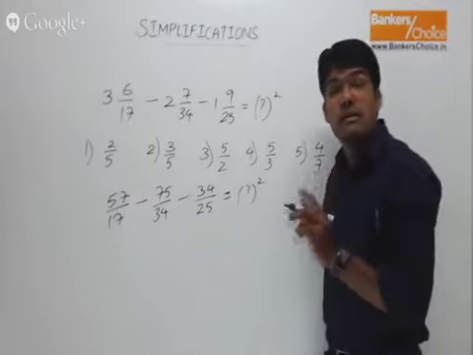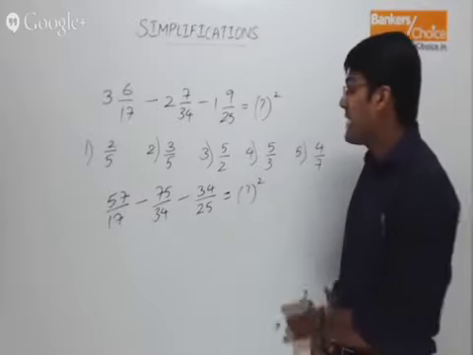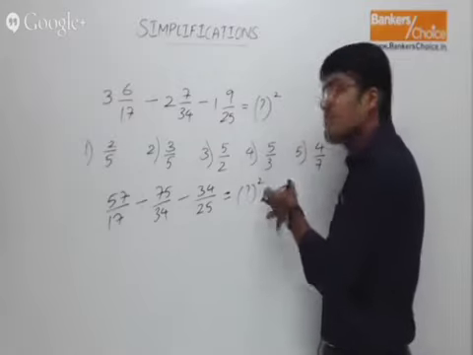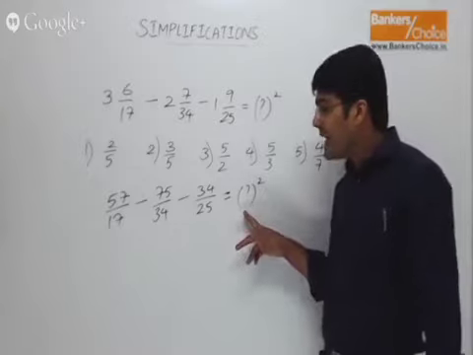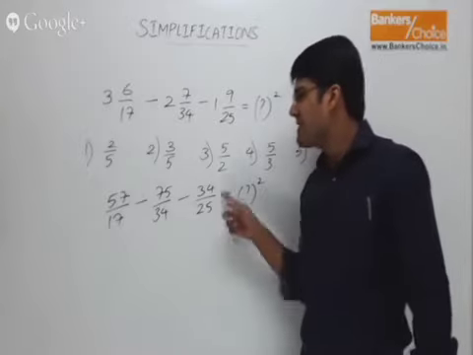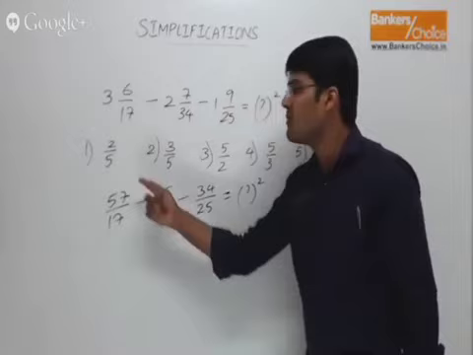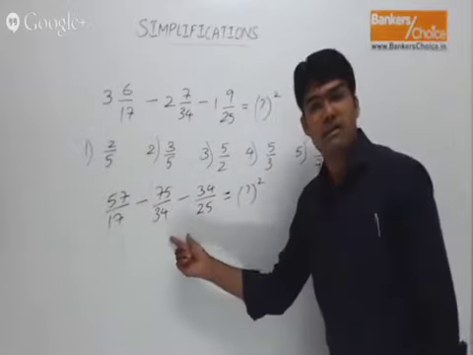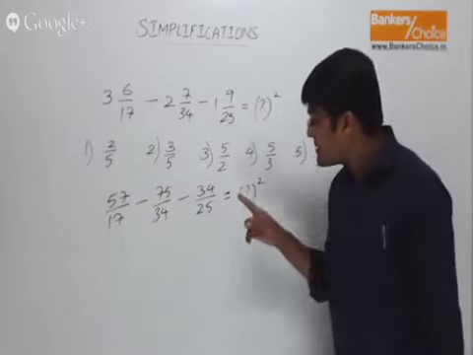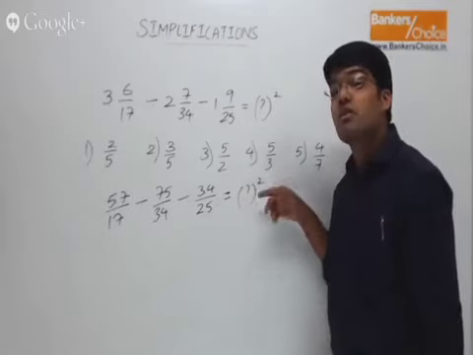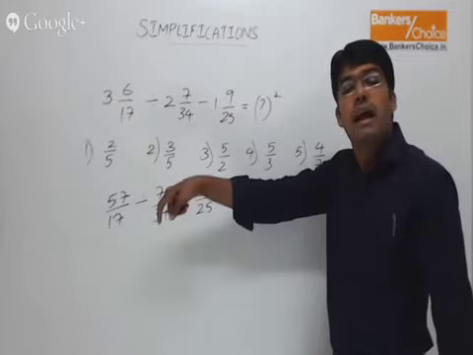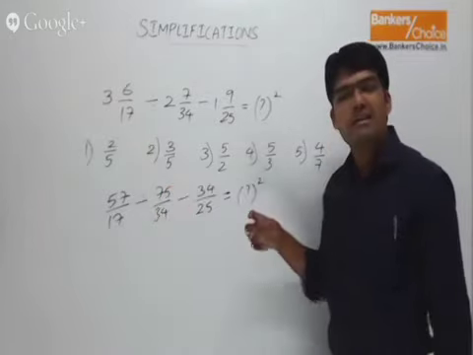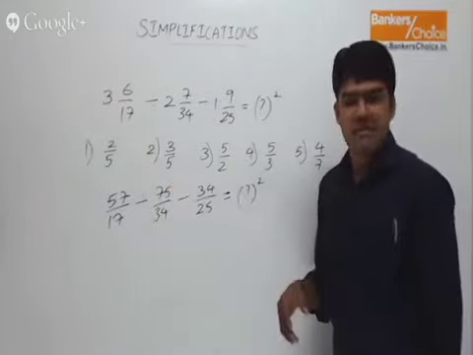Now you have to be particularly careful when it comes to these kind of questions which involve question mark squared, right? You have to find out what comes in place of question mark. Directly sometimes what happens, we simplify this left hand side part, whatever answer we get we mark that as an answer. It is wrong because on the right hand side it is question mark squared, so we have to take the square root of the result that we have got, and then we'll get the final correct answer, right? So be careful. In a hurry, don't mark wrong answers and don't commit such silly mistakes.